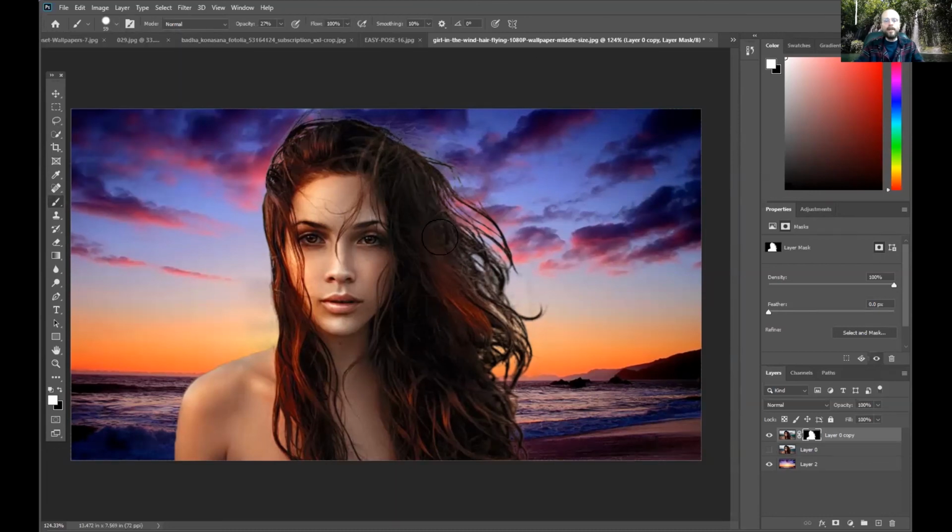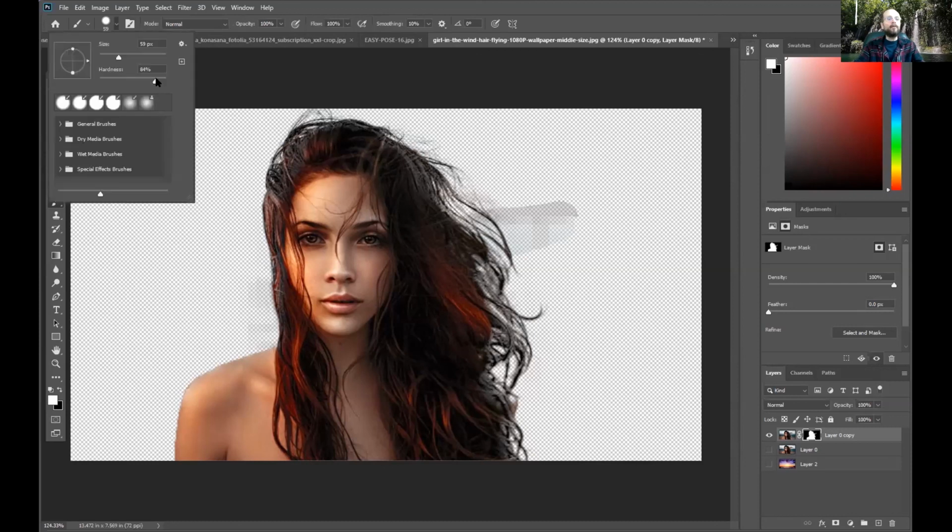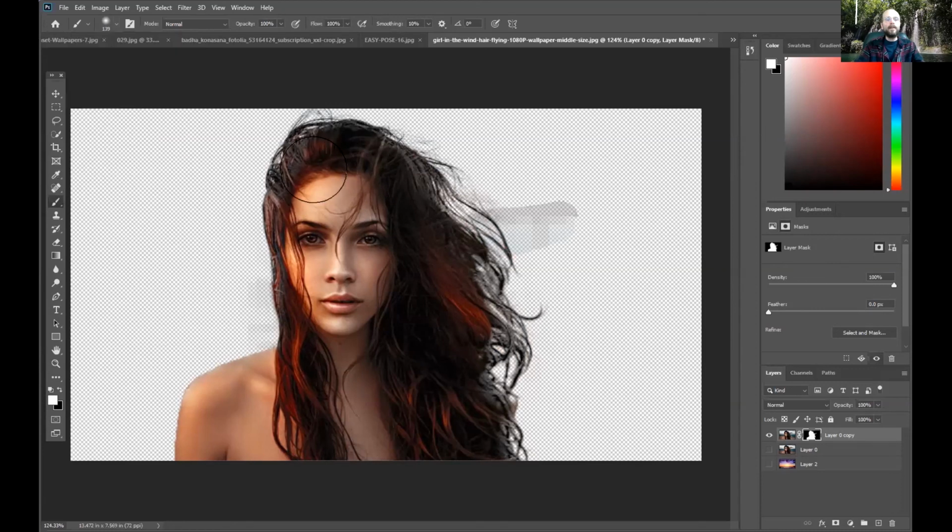Now I'm going to Command Z this. If I happen to go too far with it, I'm in the mask over here. I'm at 27%. Let's bring that up to 100%. You can see I'm kind of poking that back in there and getting that there because it's a mask. And I'll turn the eyeball off so you can kind of see the difference. You could use a little bit up in there too, right? And that's where I like a brush that's really, really soft, so you don't see that circle on the end and it really just blends into those edges.